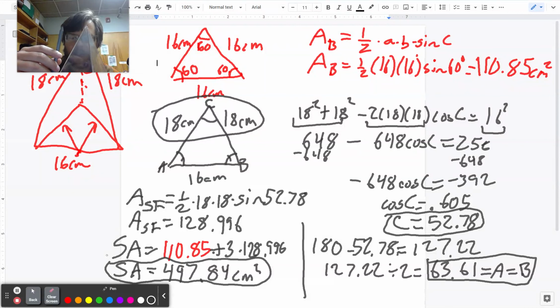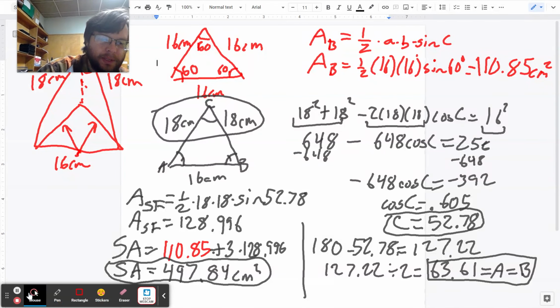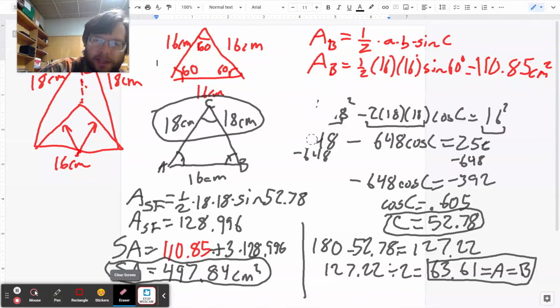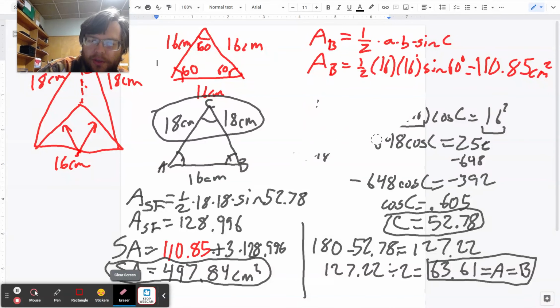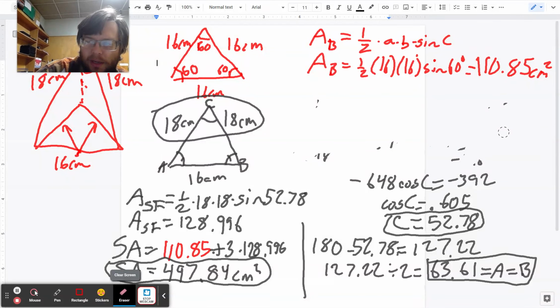And so the true height is a little bit tricky, but what I can do is use the 18, which is along this slant height, and use half of this. If I find what is normally called the height, you can call it maybe the altitude of the red triangle, if I can go halfway across that goes right underneath the tip. So that would form a right triangle. So I'm going to erase a little bit of this work right here and try to show you what I'm going to do.